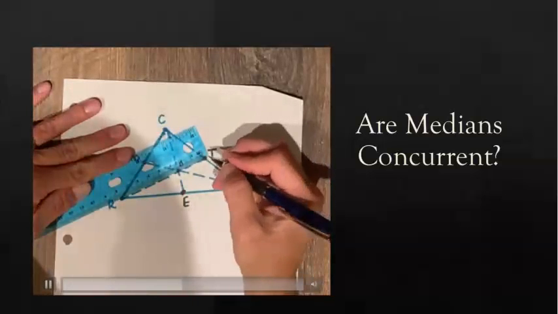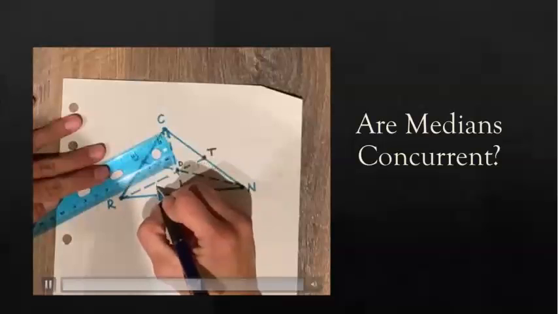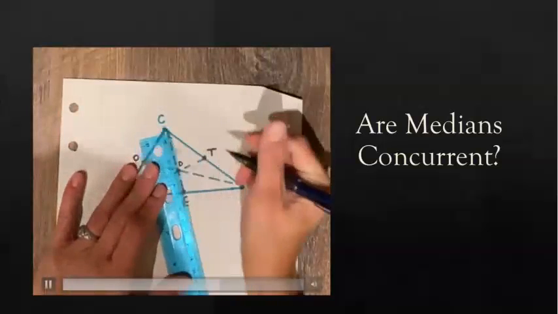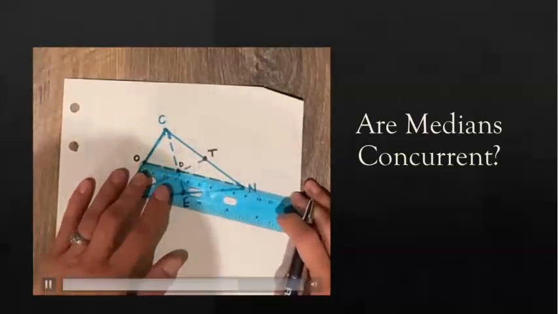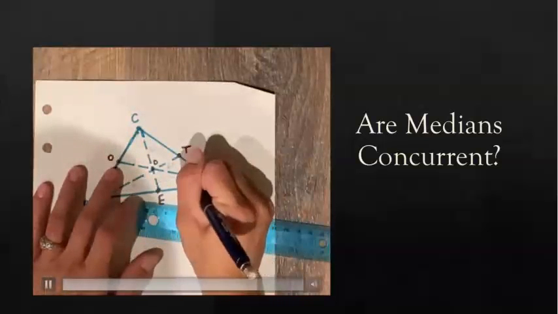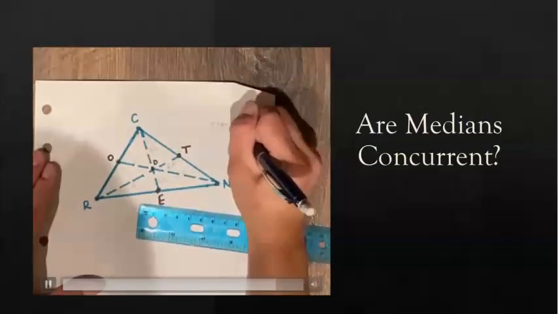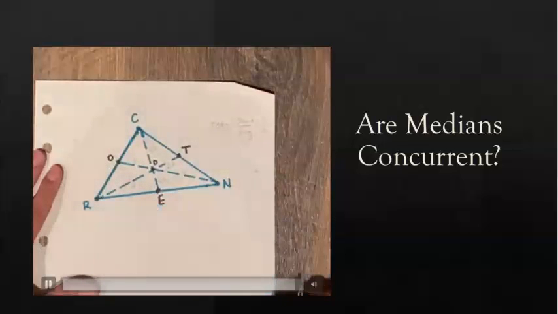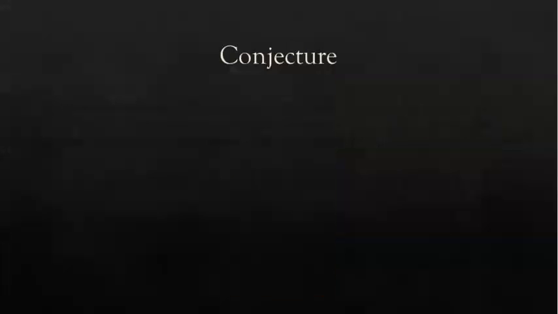So my first short segment, I said, was about 2.5 centimeters. And then the longer of that median was 5 centimeters. On my second one, the longer segment seems to be about 3, and the shorter one about 1.5. 3 for the short one on this one, and 6 for the longer one. So if I'm looking at the ratios there, from the short part to the long part, I'm getting double. The short one is half of the long one, or the long one is double the short part. So do we have a conjecture here?